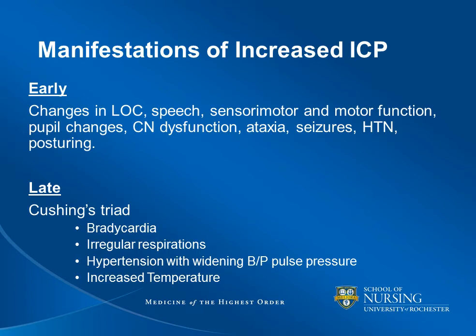Cushing's triad is a response to increased intracranial pressure that can cause brain tissue death. It is a late sign, so if you're seeing it, it may indicate that you've missed something along the way. Cushing's triad includes three prominent signs: increased systolic pressure while the diastolic pressure remains the same, a widening pulse pressure.